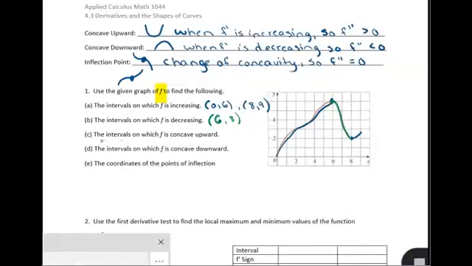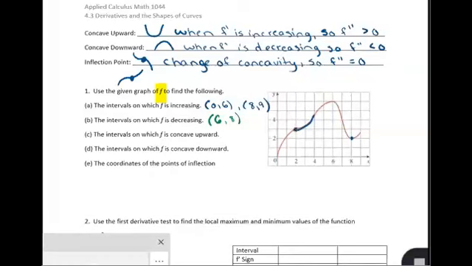Now it's asking us where the original function f is concave up. So let's get rid of these so we can see it a little bit more clearly. Okay, that dot doesn't want to erase, we'll just leave it be. So we're looking for where f is concave up. That means we're looking for the happy face, the smile, like we have in the top here. It looks like it's concave up right here.